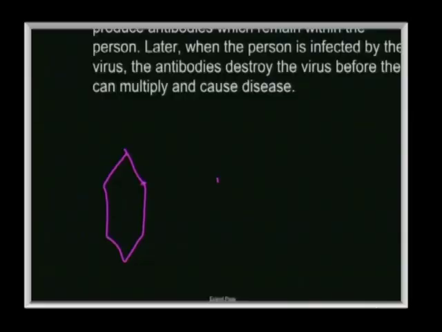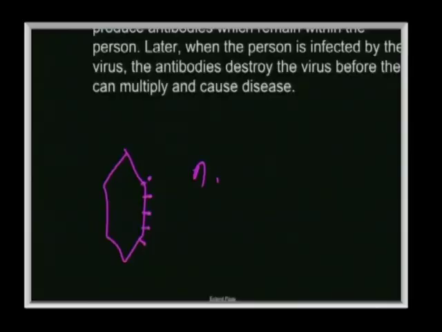But your white blood cells, and specifically your T cells, will respond to this foreign body in your bloodstream. They will come along and manufacture antibodies. You might find that the virus has glycoprotein buttons arranged like this. Your T cells, or white blood cells, will make antibodies that will prevent this virus from getting into any of your body cells.